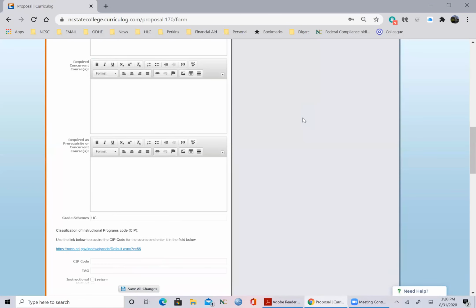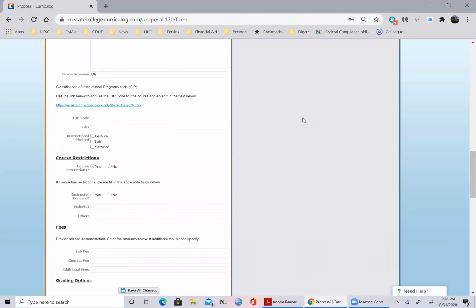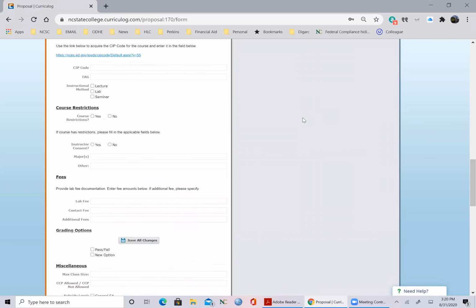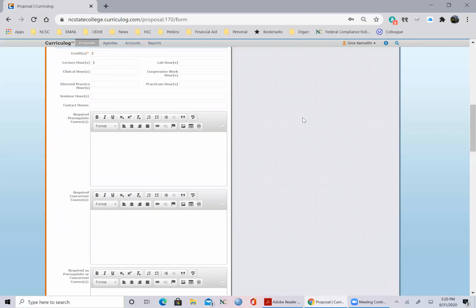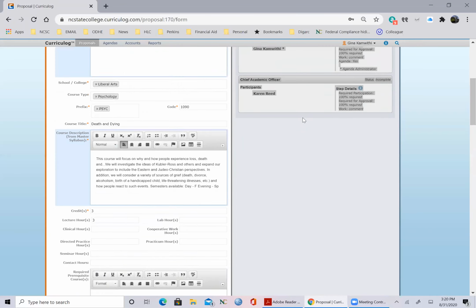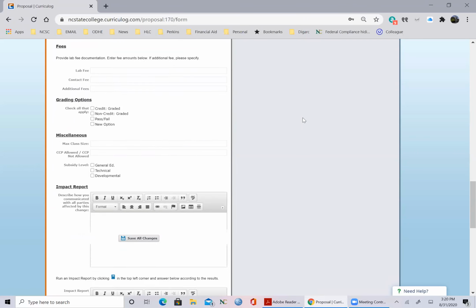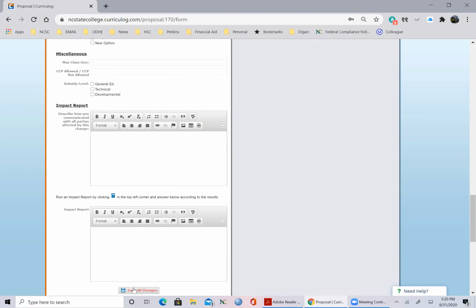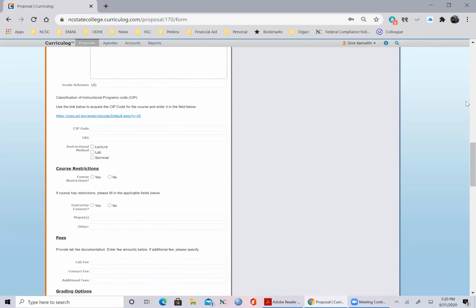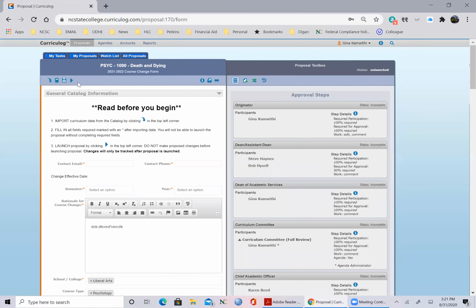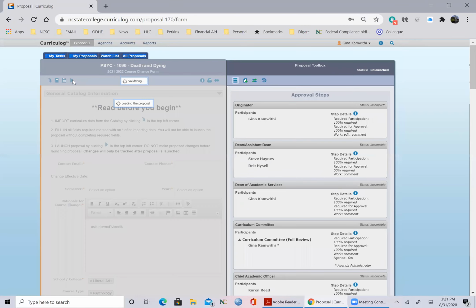What you do is you'll put in all of the things that you want to change. And so for me, I only wanted to change one small thing. So I am going to click save all the changes, and notice how that kind of keeps going with me. So I save all the changes, and then finally I am going to launch this. It has a little launch button similar to what you used to have on a VCR, which is for play. So you're going to click that on.